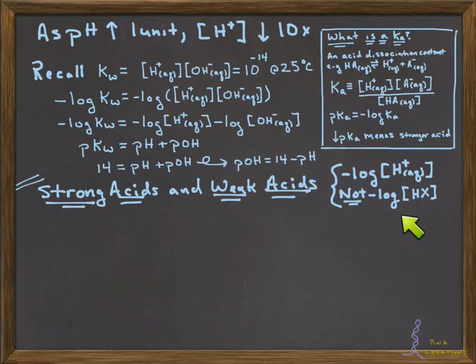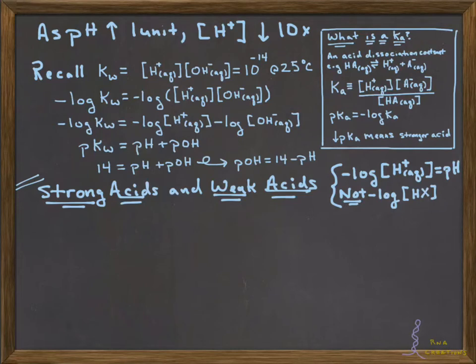And I'm going to provide a table here, but I want you to remember that pH is equal to, this is pH here, minus the log of H plus. It's not minus the log of HX. So in other words, pH refers to how much free proton I have. If it's bound up in a molecular form, then that H is not acidic at all.